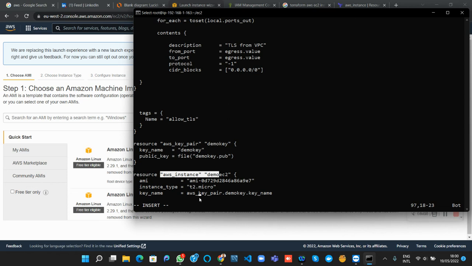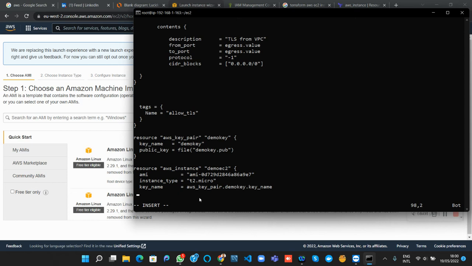Okay, so we're going to come down, security_groups. So we are defining the security group.